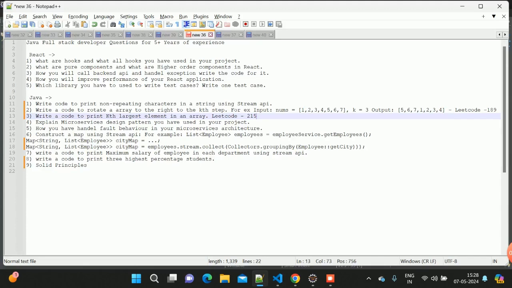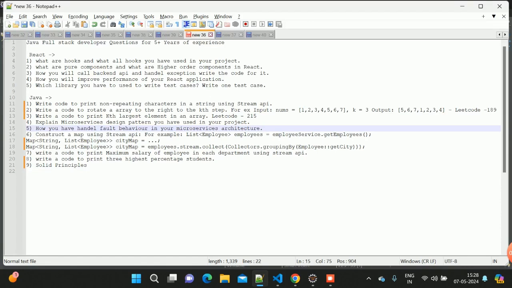The fifth question over here is how you have handled fault tolerance behavior. Just like I mentioned, the library called Hystrix. So let's say you have an API, and a client is continuously fetching this API, but your API is not working currently.